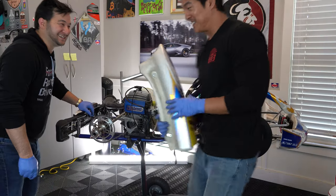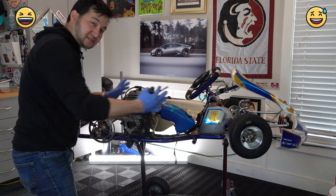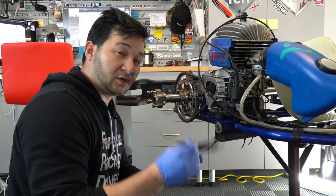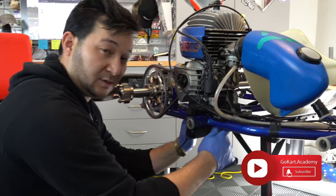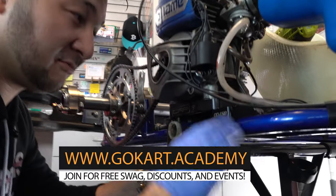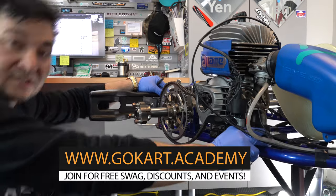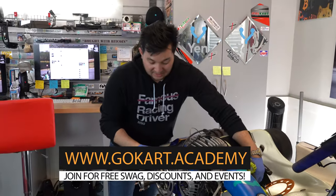We just took off the side pod - that was easy. We're going to go ahead and loosen the motor mount so we can slide the engine back. We're going to use our 8mm T-handle Allen wrench and loosen up the mount so we can slide the engine back. This is an Odenthal mount, so it actually slides on top of a base - really handy. We find using them is quite easy, especially when changing sprockets on the fly.